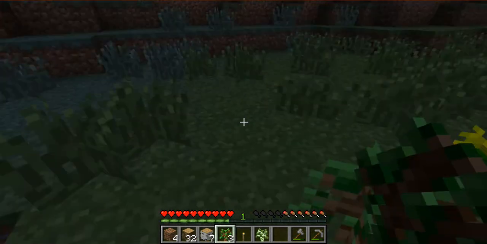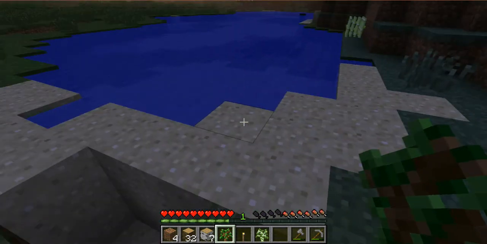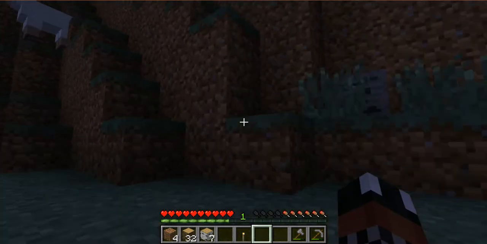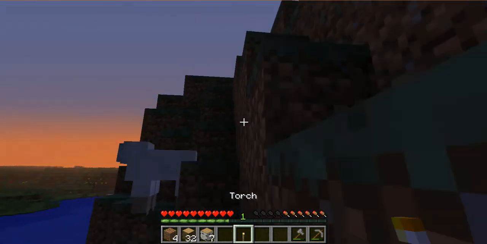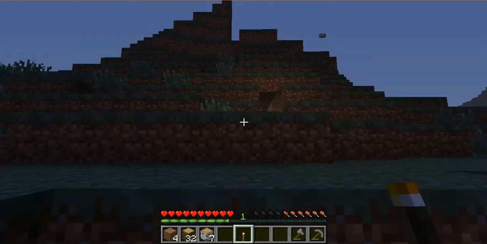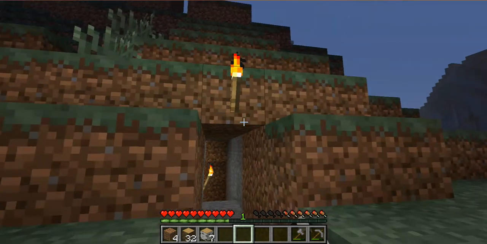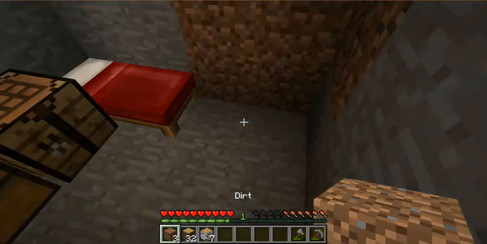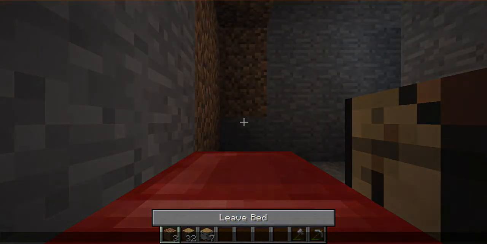Let's go, bam, bam. I was gonna try to put on sand. And there we go. So while we're waiting the night, that can grow. And then I'm gonna really quick put that there so we can see. I'll do that so we don't get any mobs.